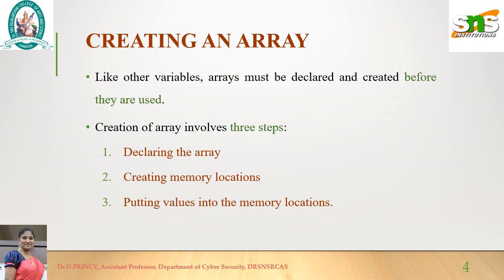Creating an array. Like other variables, arrays must be declared and created before they are used. Creation of array has three steps. First, we have to declare the array, mentioning the array name and what is the size. Then creating memory location. Using the new operator, we are allocating the memory to that array variable. After declaring and allocating memory, we are assigning some values to the memory.